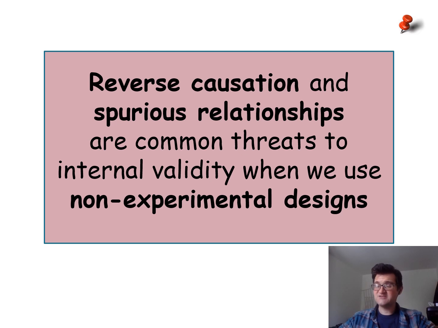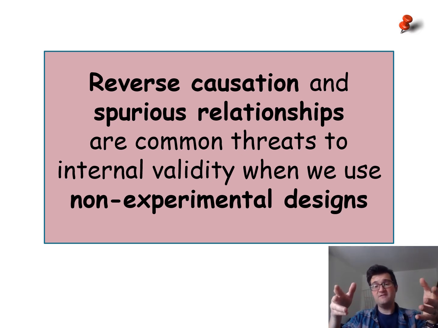In an experiment, we don't worry about spurious relationships because we have balance: we randomly assign people to the control versus the treatment groups, and therefore we balance those two groups, such that the only systematic difference between them is the independent variable. Reverse causation, again, because we have experimental control, the only thing that differs between them is the independent variable. Since we've controlled the independent variable under experimental conditions, we have set it. We know that we did that, and we did that randomly because of the random assignment mechanism.